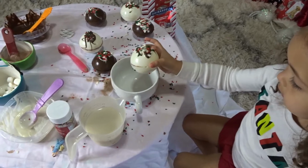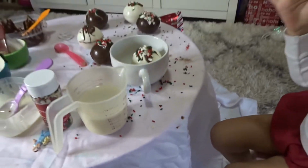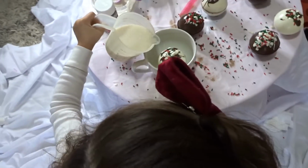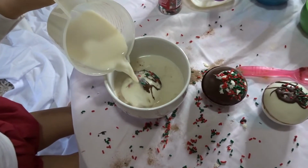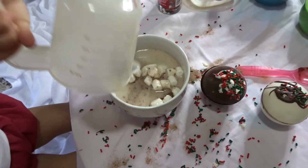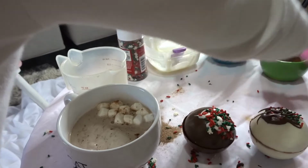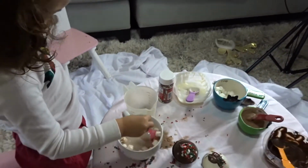All right, put your ball in the cup. You pour it really, really big. Yeah, you can get the milk. Pour it really slowly. Oh, there it goes. Marshmallow. Wow, now you gotta mix it. Use your spoon. I'm making it. Wow.